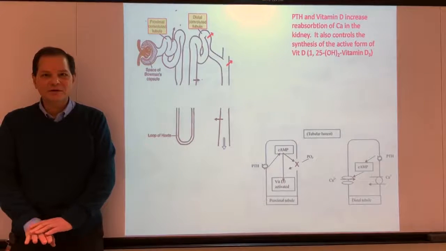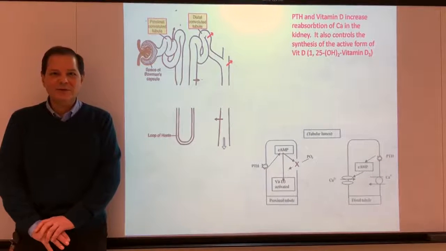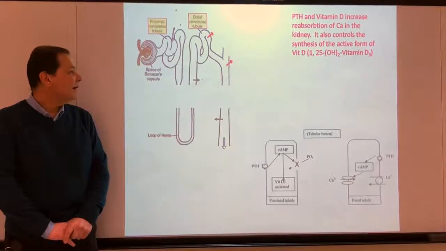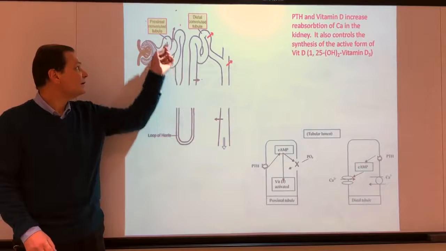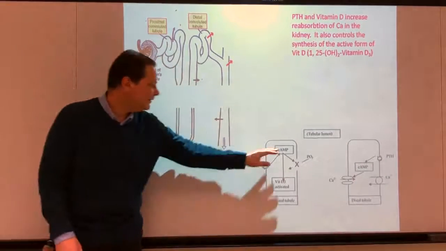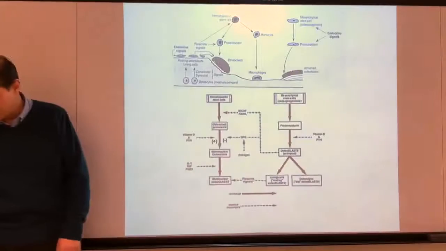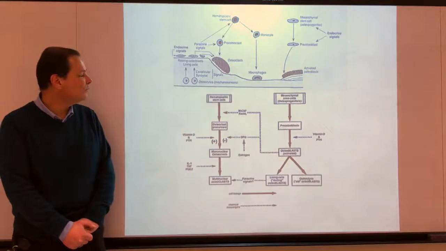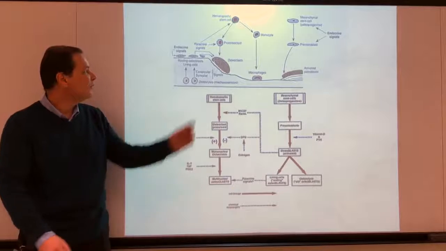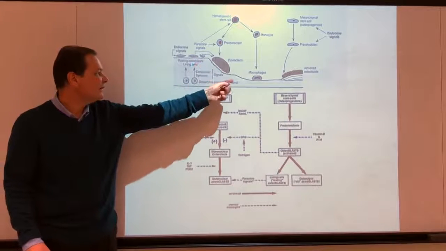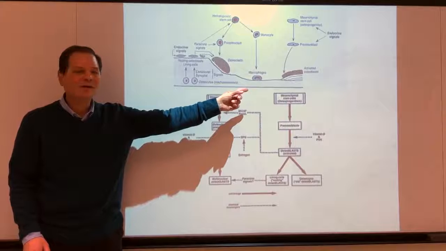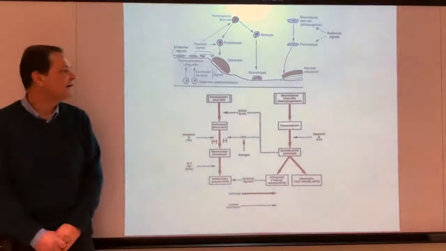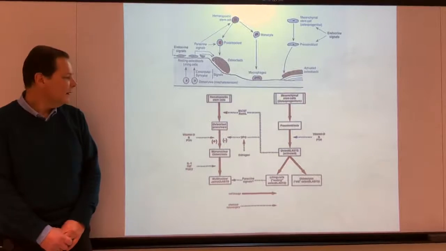And that's pretty much all you need to know about the kidneys. We're going to talk about that in the fall of your second year. But in general, this is how the kidneys work: filter and then reabsorb, and these are the actions of PTH on that reabsorption. The effect on bone, as you will probably remember, bone turnover is the action by which osteoclasts come in, break down bone, and then about 2 weeks later a switch is flipped and osteoblasts come in and start laying bone back down.